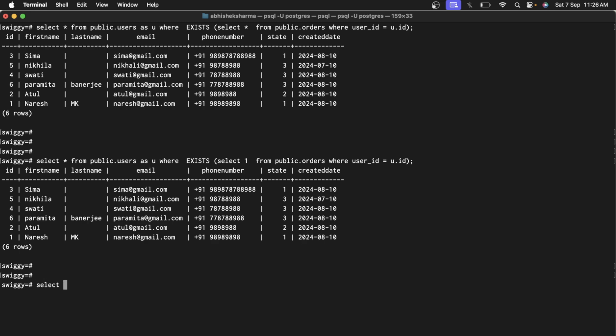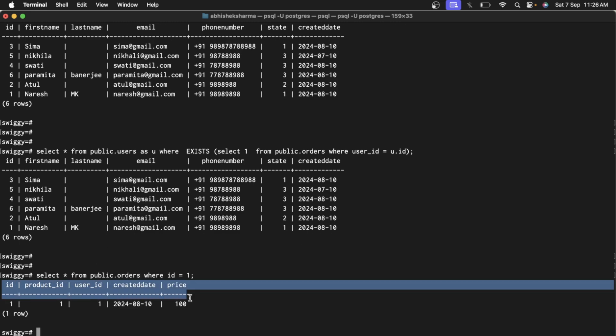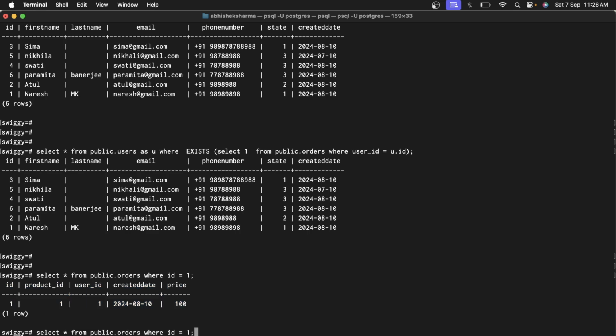Let me show you. Select star from public users where id equals 1, and let's look at orders. Someone must have ordered twice.